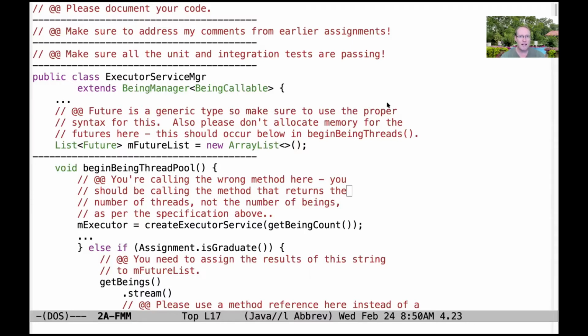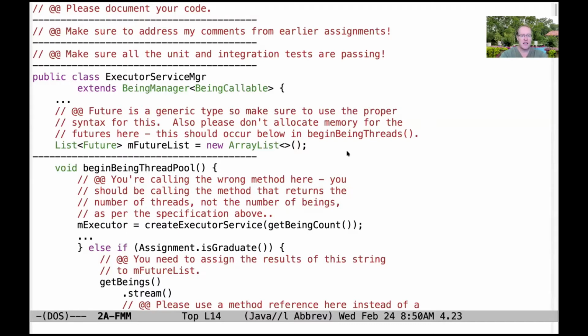So here's just a real simple issue. You should get in the habit of initializing things like the future list in the place where you actually need it, which is down further in the beginning threads method. And there's a couple of different ways to do it. You can either allocate it with a new ArrayList, if you're doing the classic Java for-each loop or forEach method style of programming, or more ideally, if you feel comfortable, using Java streams and initializing it with the collect method and a collector. That's really a better way to do it. And we'll talk about that more when we get a little further down in the review here. Let's move on to some other issues.